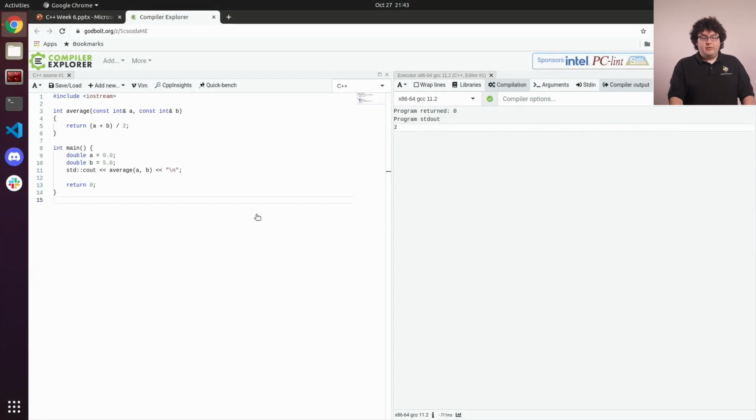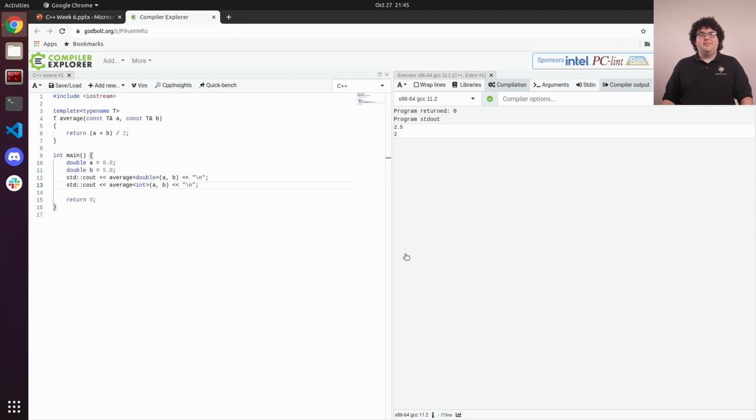Here's a simple example where we have an average function written for integers, and we're trying to get the average of two doubles. Given the values of 0 and 5, we'd expect average to give us 2.5. Unfortunately, our average function only knows how to handle integers, so integer division gets used and we get 2 instead. We could write a new overload of average that works with doubles, and more overloads for every other type we might want to take the average of. This would leave us with a lot of duplicate code though, since every implementation will be basically the same except for the types. This is a great situation for using templates.